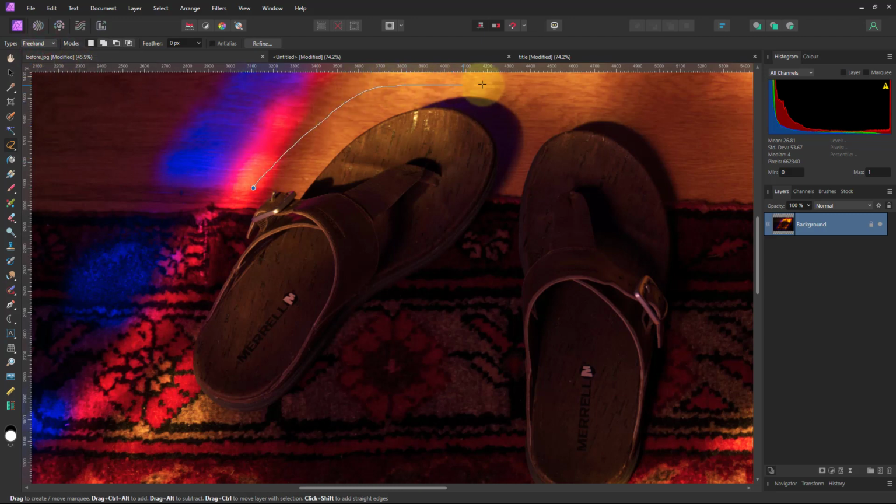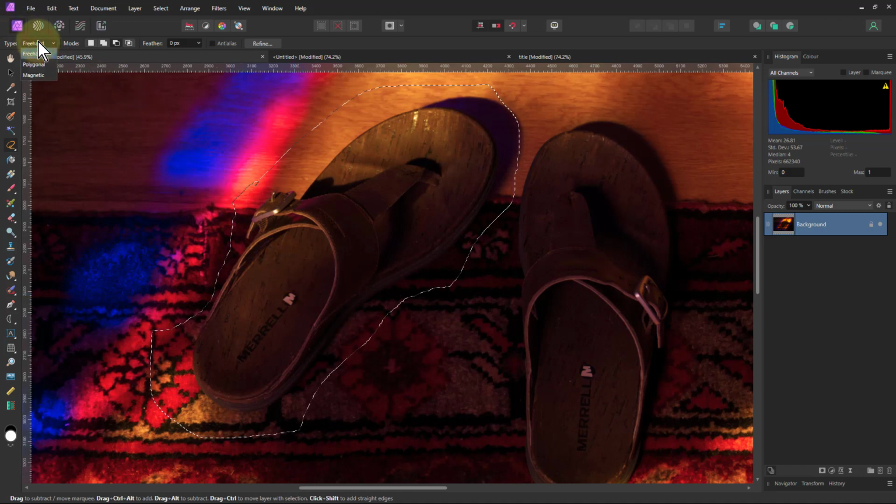The first one is you just literally draw. If you've got a tablet, it's a bit easier, it's a bit more awkward doing it with a mouse. But there I've selected obviously way too much. But then what you do, because you can go to add and subtract here, if I subtract there, I can then start going in a bit closer. And when you let go of the mouse, by the way, it joins the beginning and the end. So I can just scoop to there, let go, and I've drawn in there. And I just get in a bit closer and I'd zoom in and so on. It's a bit awkward to do this. And so it's something that I would use just for tidying up something rather than as a primary method.